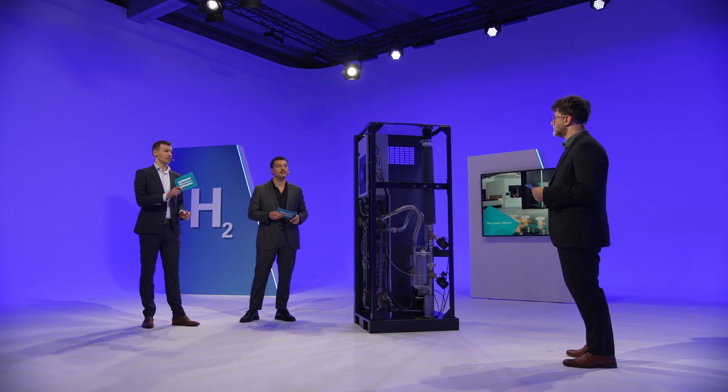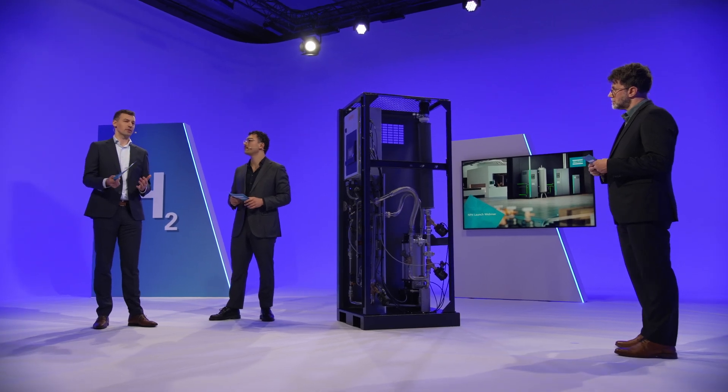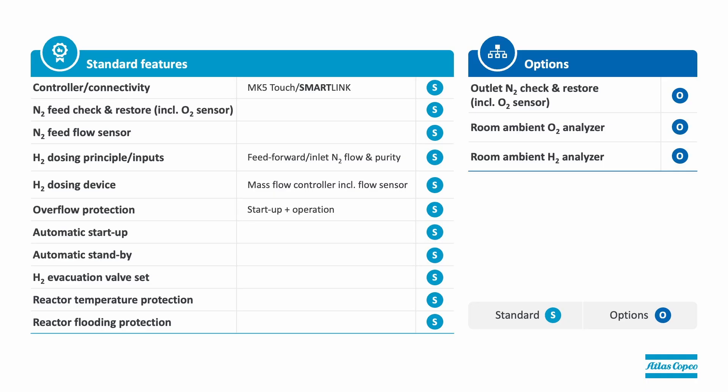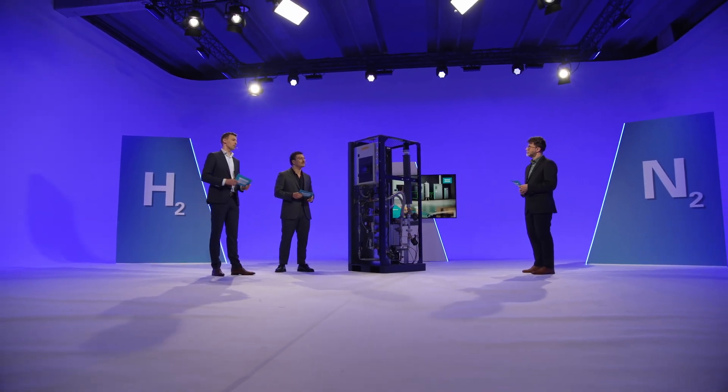We talked about protective features. Are there any other components of the NPH that maximize customers' convenience? The goal was always to offer customers an automated and autonomous operation, which is why we gave the NPH an automatic standby mode and overflow protection. That protects the NPH both during startup against an empty net and also during normal operation. One extra feature worth mentioning is the room hydrogen analyzer — an external option similar to the room oxygen analyzer that most of you will know already.